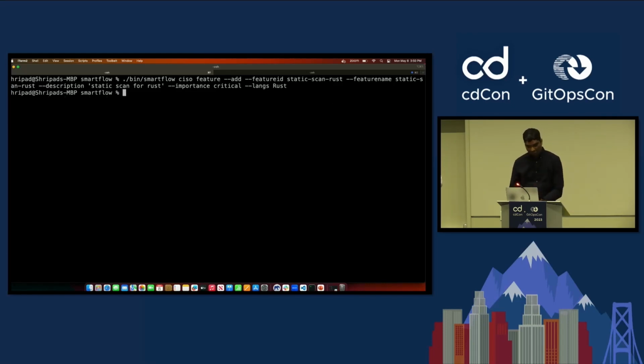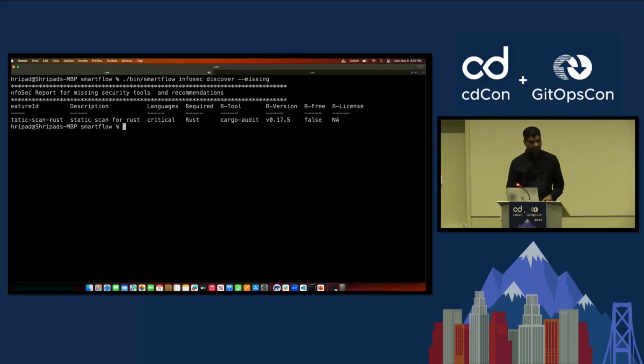Now, the smart control is essentially going to create the event for the DevOps, for the InfoSec person. That is, okay, there is a CISO policy defined, but there is no tool that you have defined here. And now, the smartness that we are talking about comes from the fact that we are not only telling about the gaps, like what is not present. We are actually telling what are the tools that are available, right?